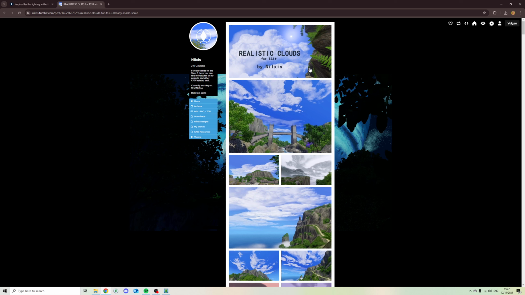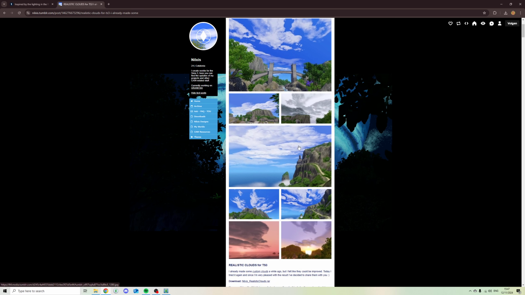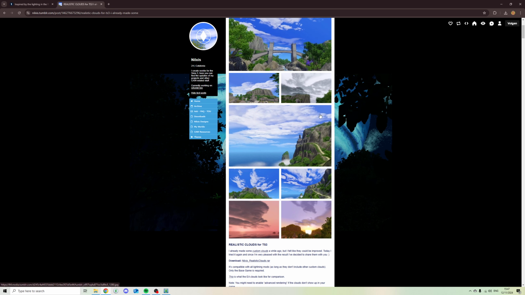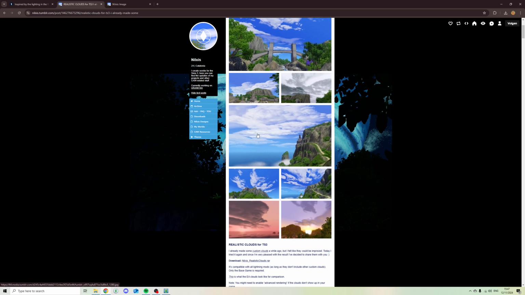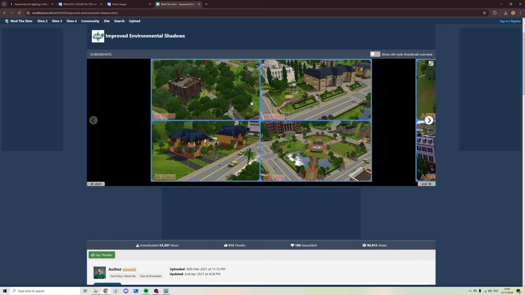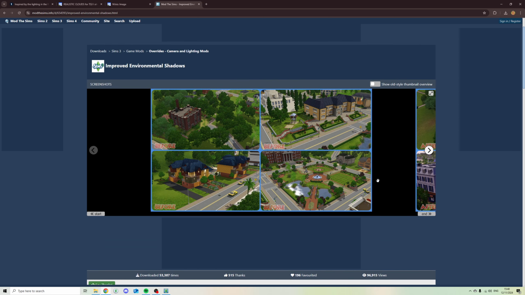I also have the Realistic Clouds mod by the same creator, and yeah, this just changes how the clouds look in the game, and yeah, they look really pretty. This is what the EA clouds look like, and then you have the clouds with the mod. I also have the Improved Environmental Shadows mod by SimC45. So yes, this improves the outdoor shadows. There are two different versions.